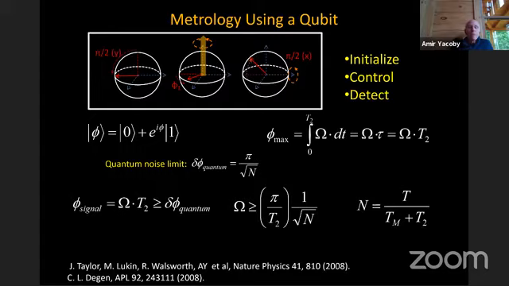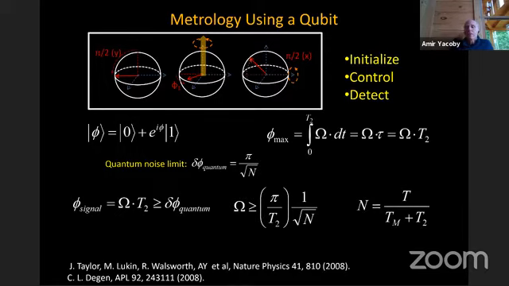We need to compare the signal here, phi max, our maximum signal, to the noise. And the noise, because this is a quantum measurement, is always going to be limited roughly by pi. We'll have maximum uncertainty. But we can improve on it by repeated measurement, and that improves as the square root of n. And so when you combine these two to figure out what signal you can detect, you see that it goes as 1 over T2, this coherence time, and 1 over the square root of the number of measurements.